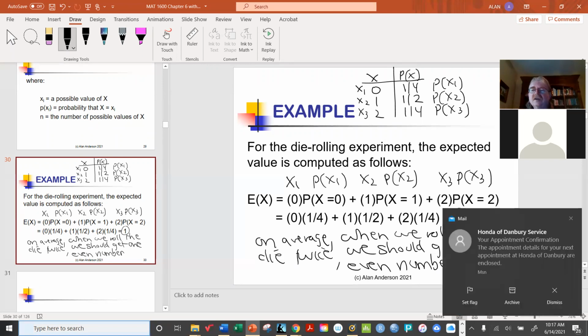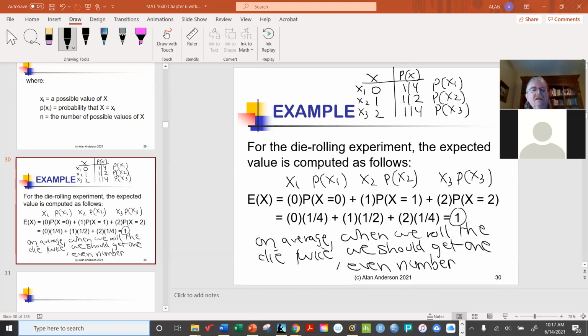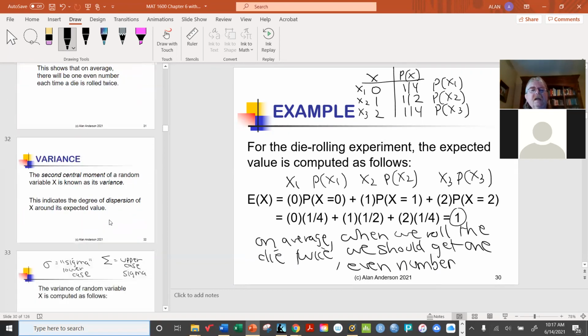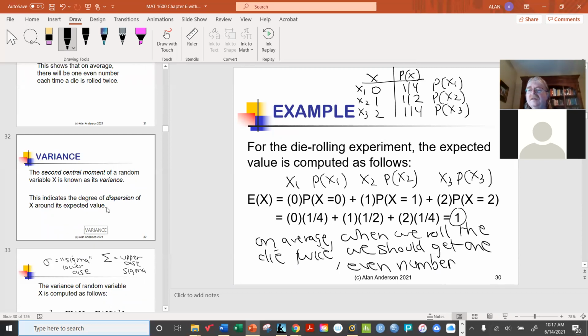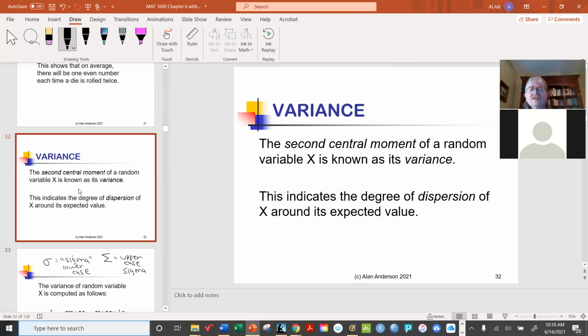The variance is a little bit trickier. But it's really no different than what we did in chapter 3. Okay, the formula is the same, except that you're multiplying each calculation by a probability rather than adding them up and dividing by n, or n minus 1. So the variance is often called the second, it's technically known as the second central moment, but again, you don't have to worry about this. I just threw that in there for your own benefit.